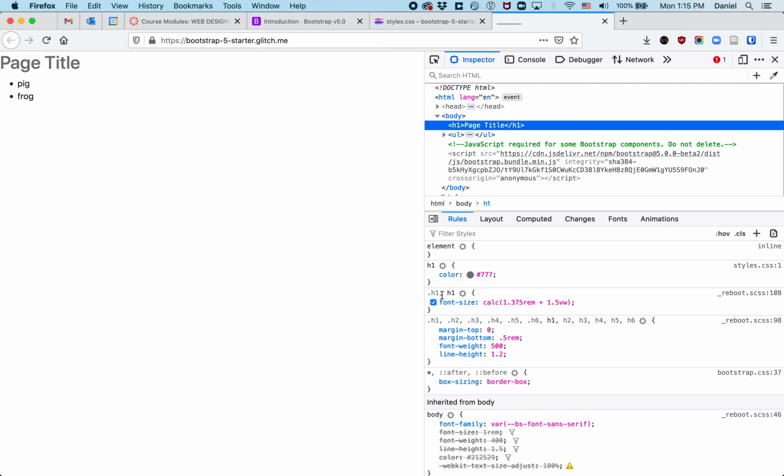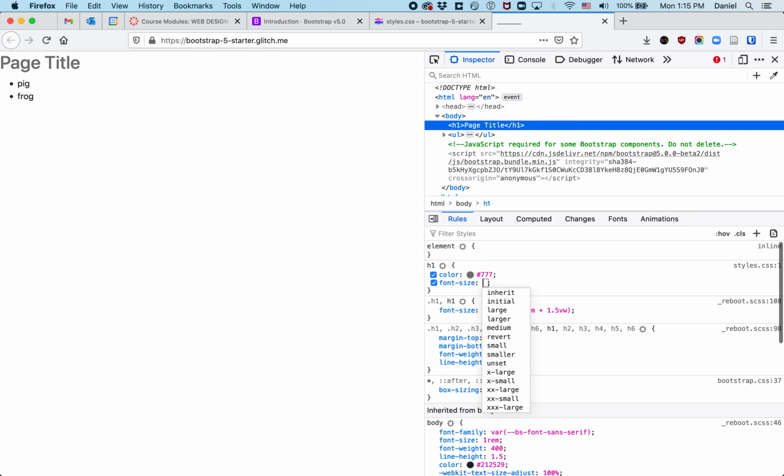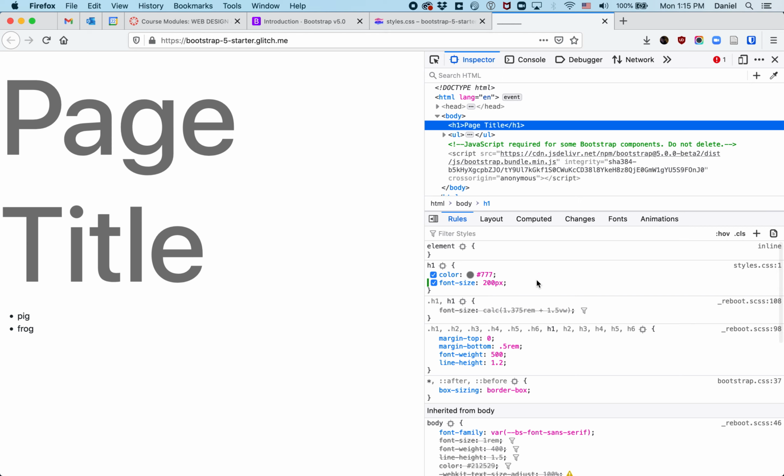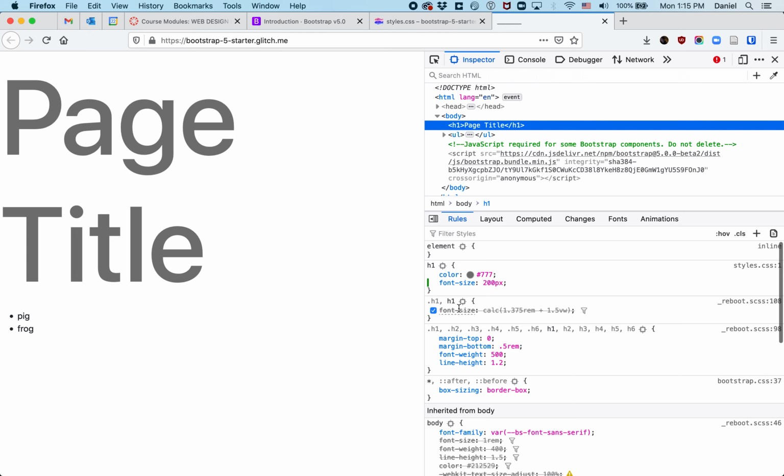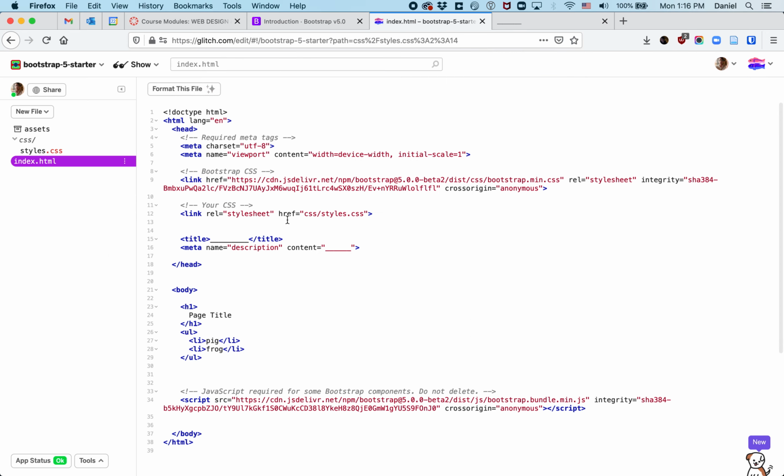And similarly, if I wanted to override something like this font size, let's set it to something really big. We'll see now that the font size here has been overridden, it's crossed out, and my font size is taking precedence. So that's what we need to understand about Bootstrap: it's a set of styles applied by default that give us a really good starting place, and then our CSS file, which comes after the Bootstrap CSS file, will overwrite as needed.